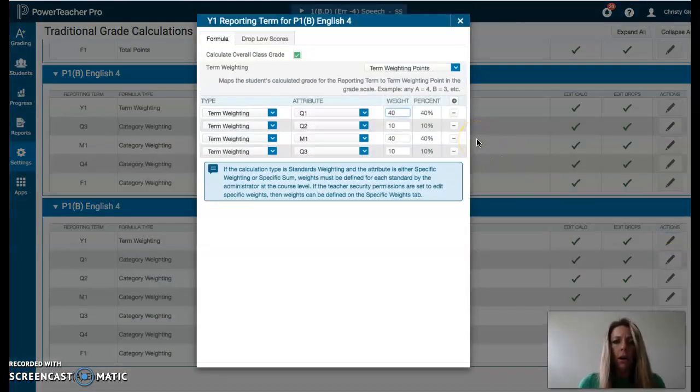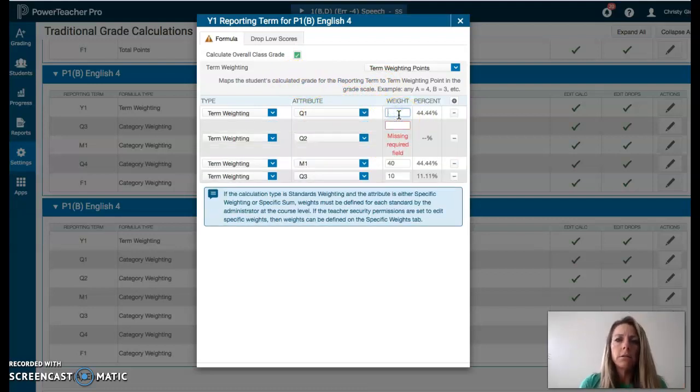All right, so this one is not set up correctly. All right, so English 4, you want quarter 1 to be 40, quarter 2 to be 40. I'm not sure why we have, this is a full year class, okay, Christy?